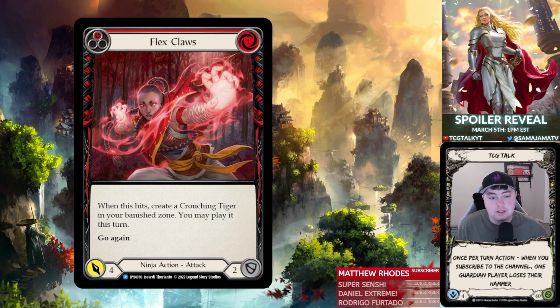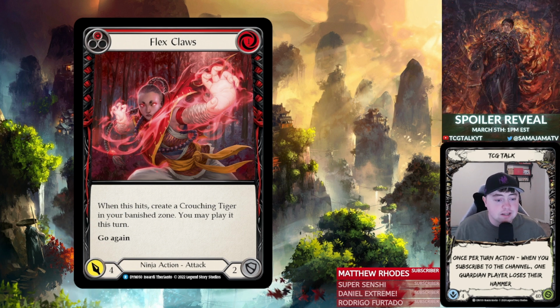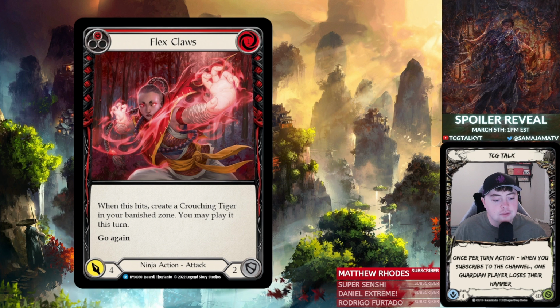The only issue with this card is the way Crouching Tigers work: they naturally come in for 0. You have to buff them with either a Roar of the Tiger or an Art of War or some other type of card. Maybe new Head Leads the Tail, which is a new starter that Katsu has access to.